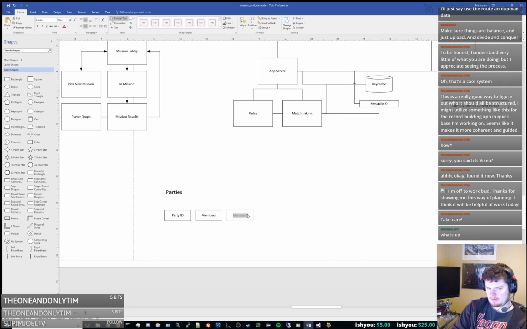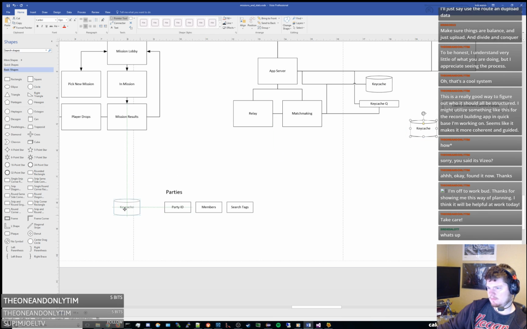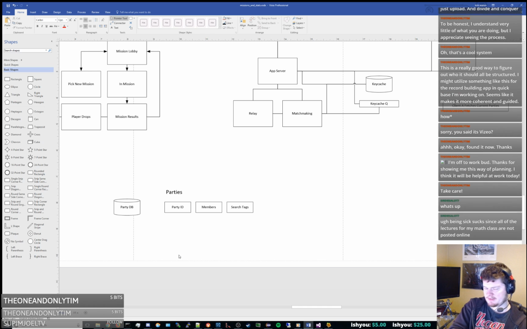This is a problem. I don't have a good place to put this. Alright, so I've got to have search tags, I've got to have a list of members, a party ID. How would I do this? Well, if I was going to do the enterprise version of this, I'd just put up Elasticsearch, have parties in Elasticsearch, and do that sort of stuff.